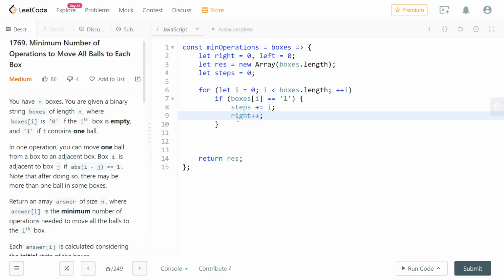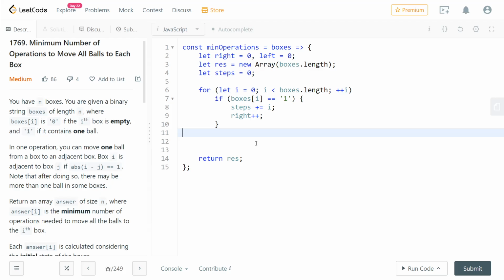Like right now, all of the balls are to our right. Perfect. So now we know how many steps are needed to bring all of the balls to the first position. And notice that if we have a ball in the first position, steps gets incremented by 0. So that's perfect. Okay, and now we know how many steps it takes to move all of the balls to the first box, the box with position 0.